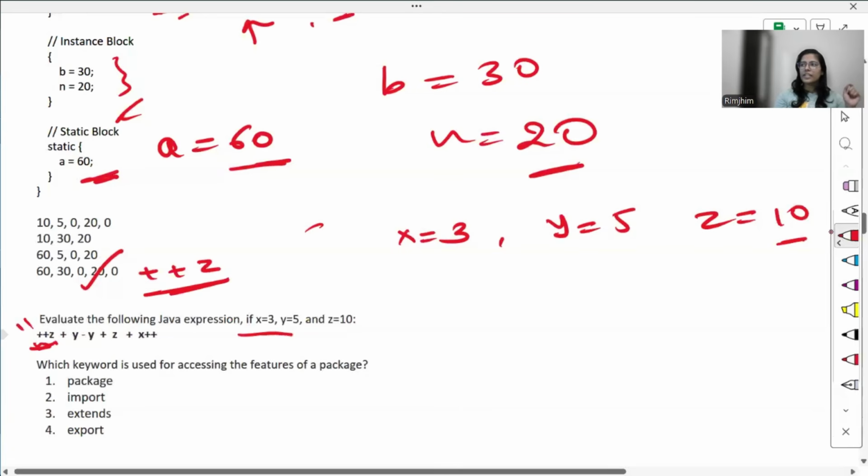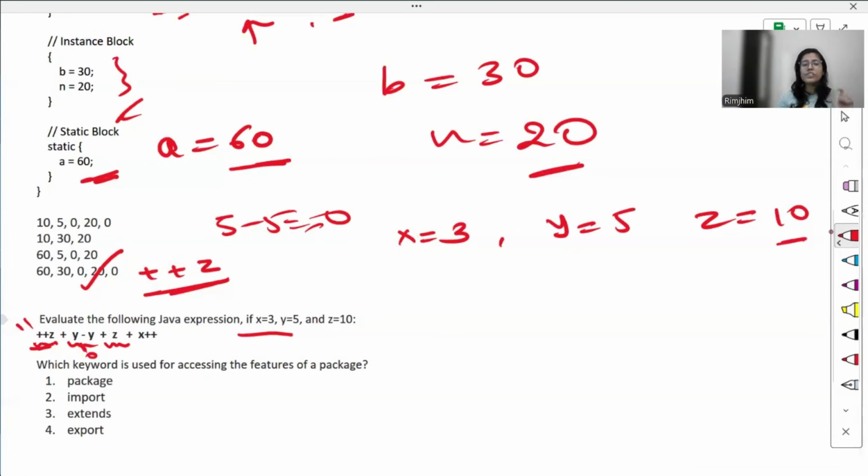Now after that, here you can see y minus y. That is, y is 5. So 5 minus 5 is going to be 0. So this part is 0. Plus z. Now after the pre-increment z is now 11. So this will just add 11 to the expression.